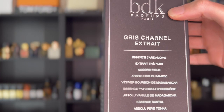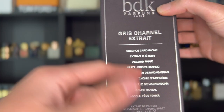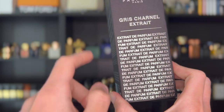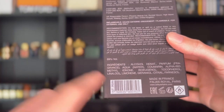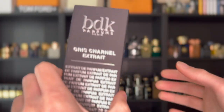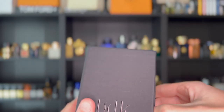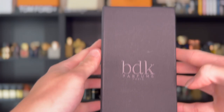Let's go ahead and look at the packaging and presentation. Taking a look at the box, I love the aesthetic — it fits perfectly with Gris Charnel Extrait with the black and silver accents. Of course you have the ingredients and the notes right on the front: Extrait de Parfum, 100ml bottle. On the side it just says Extrait de Parfum over and over to remind you this stuff is no joke. On the back you have your barcode and batch code to authenticate your product. When you take the sleeve off, you find this box is very similar to the outer sleeve, and it's a drawer you pull out on the side where your bottle is housed. The box presentation looks incredible.